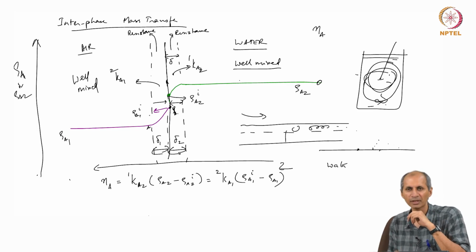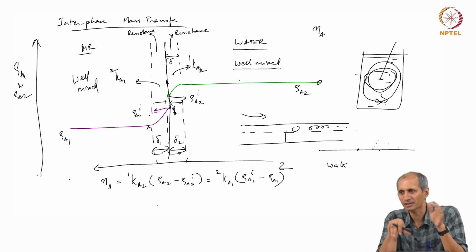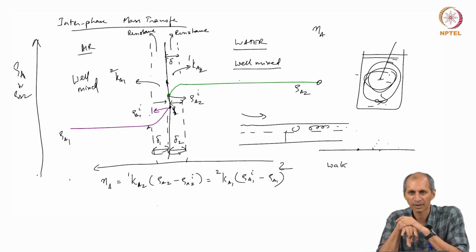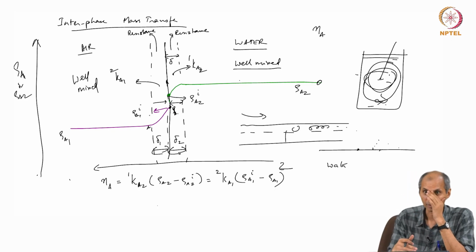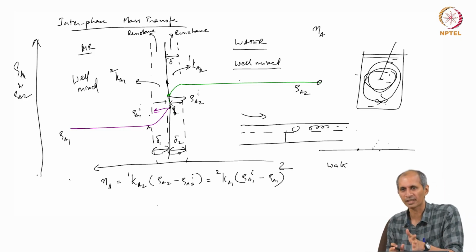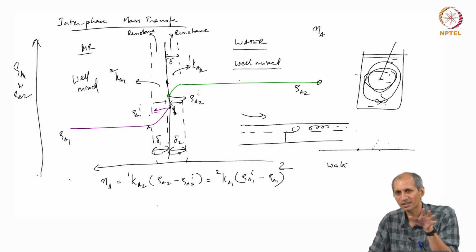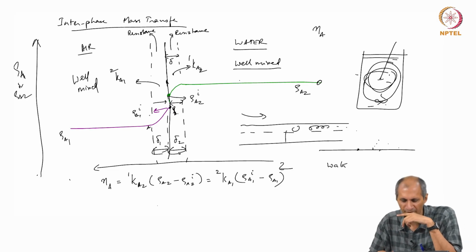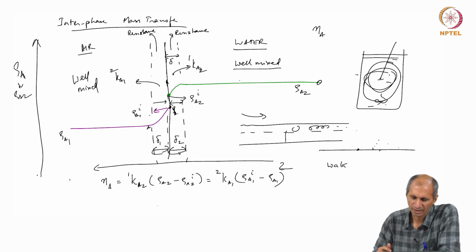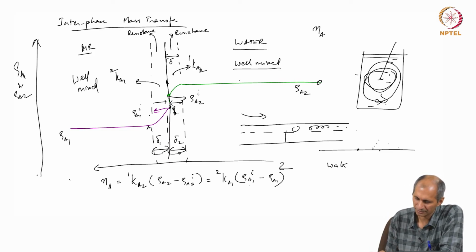What does steady state assumption mean at the interface? When we say steady state, the mass balance is rate of accumulation equals rate in minus rate out. Steady state means rate of accumulation is 0, which means there is no accumulation at the interface. Whatever is coming from one side is getting transferred to the other side, nothing is staying at the interface. This is usually true. Even if it is not true, we will not know until we actually measure it, but this is a very good assumption to make. There are very few special cases where there is accumulation at the interface. So, here we have a problem.